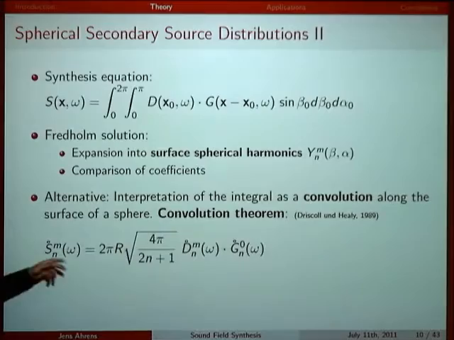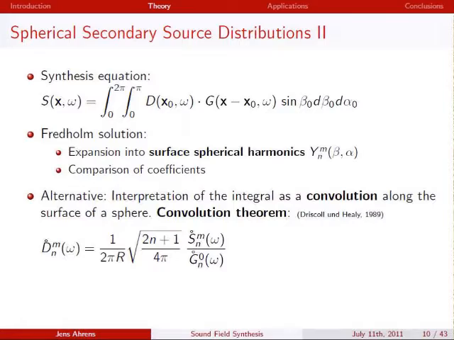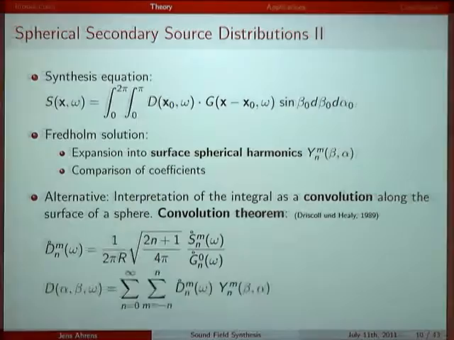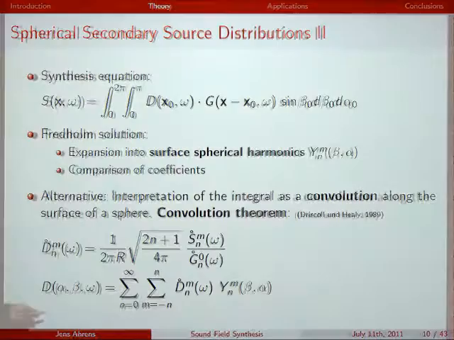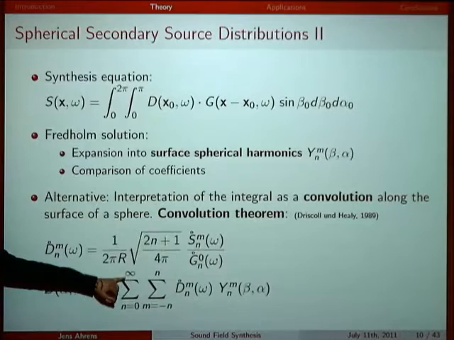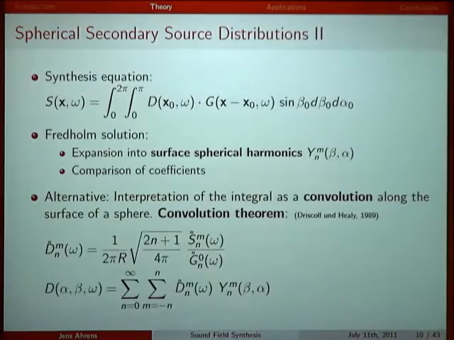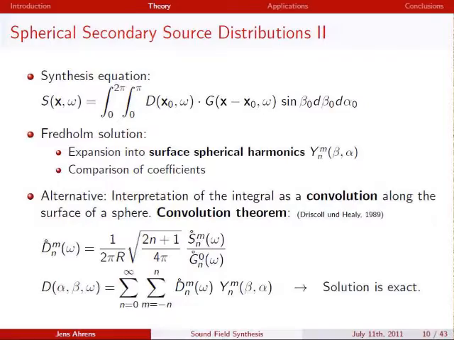So you have some type of space spectrum representation of the individual sound fields, which can be easily solved for the coefficients of the driving function, and provided that there is no zero here, which is the case, for example, for omnidirectional secondary sources, you can compose the driving signal from the coefficients. These are the basis functions, so you have to sum up over this infinite amount of basis functions, but you don't need to go to infinity because this series converges above a specific threshold, so you don't need to wait forever until the computer has solved the result. And as theoretically predicted, the solution is exact.